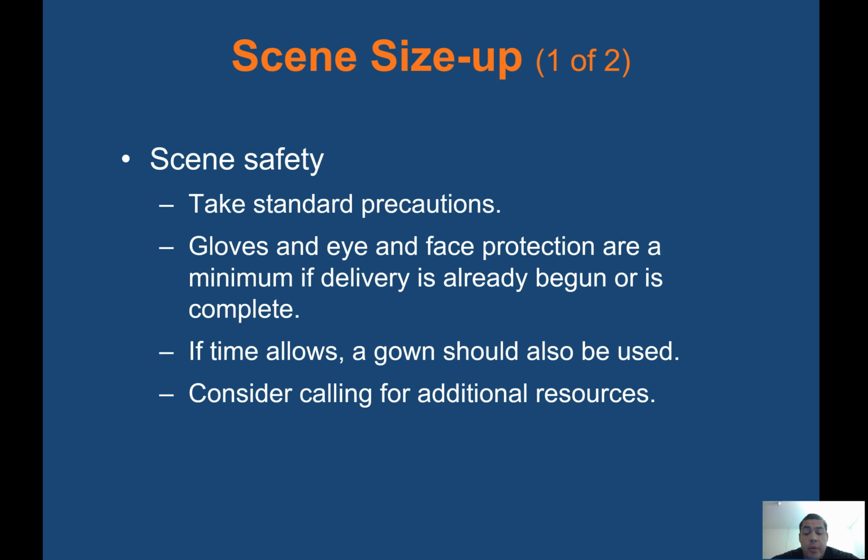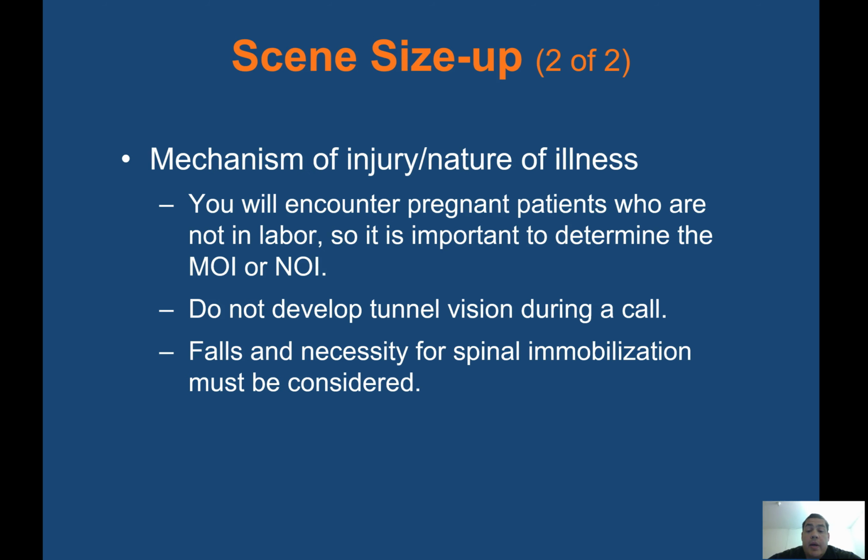So remember, you have OB kits in the car or in the rig, also in your jump bags. Pull that out. It's going to have everything you need, all your PPE and standard precautions for pregnancy. Mechanism of injury, nature of illness. You will encounter pregnant patients who are not in labor, so it is important to determine the MOI or NOI. Do not develop tunnel vision during a call. Falls and the necessity for spinal motion restriction must be considered.